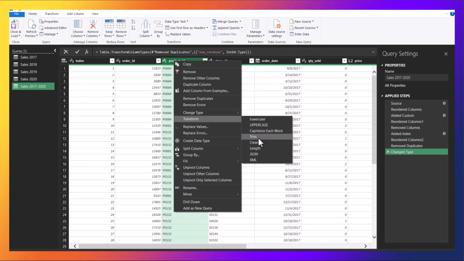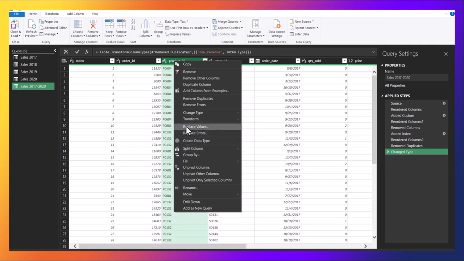The trim is basically when you have spaces. I think when you get to a classical example where you need to use the trim, you observe and try that. The trim is going to remove spaces after and before the character, and clean is basically the same, but it works differently. You will also look at that later. So I think these concepts are easy to understand. So let's look at other options.